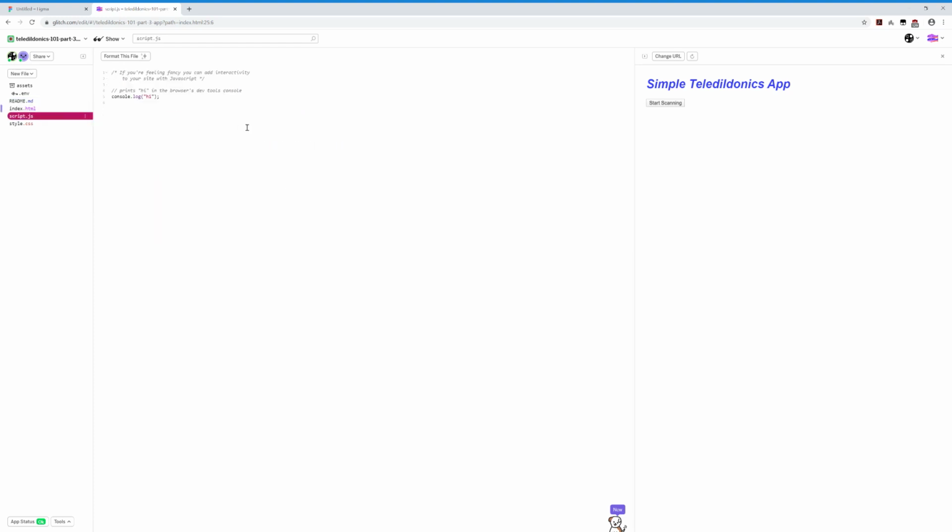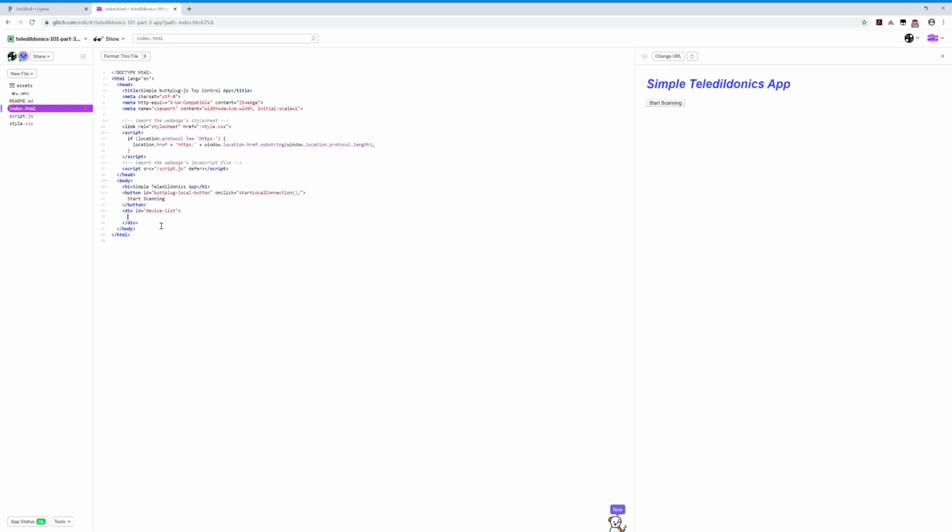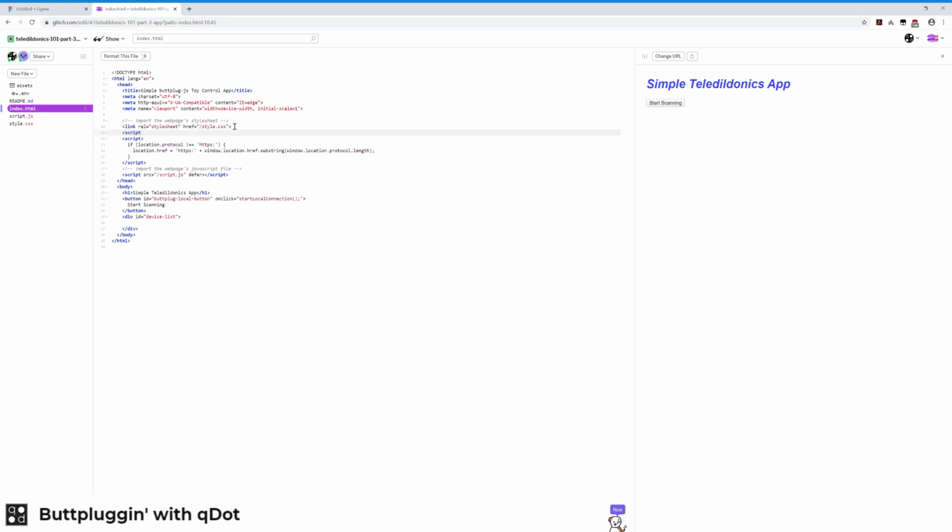Now let's go over to our script. There's not much going on here. Oh, one other thing I need to do. I said I was going to do this without libraries when I was talking on Twitter, but there's obviously one library I'm going to need, and that library is Buttplug. So let's go ahead and load the Buttplug library. Okay, I'm just going to copy and paste this out of my notes.